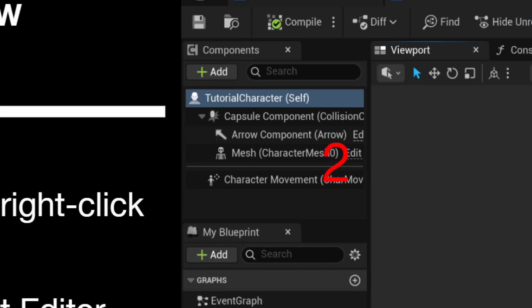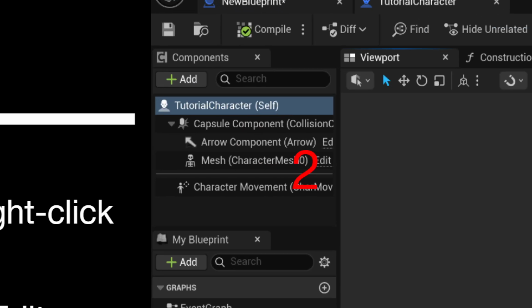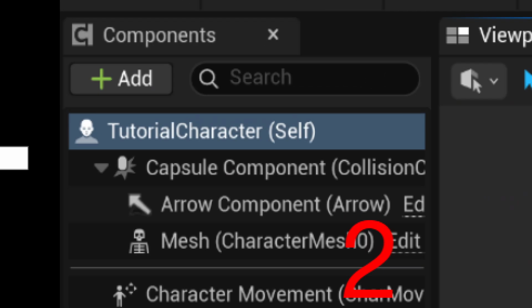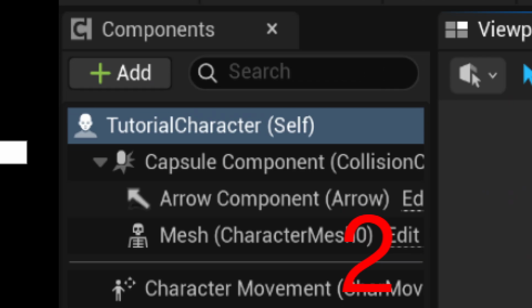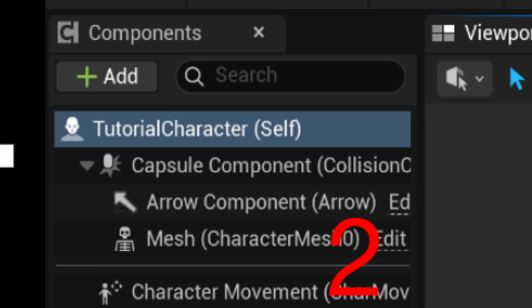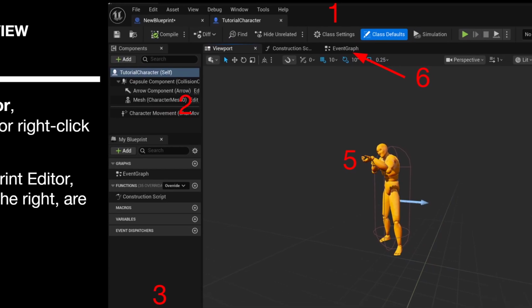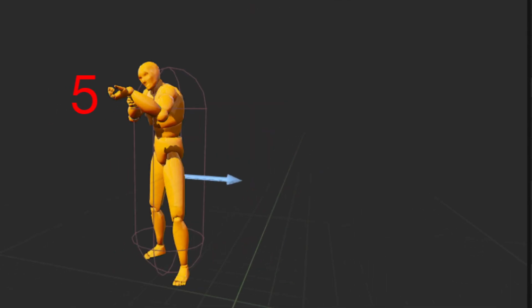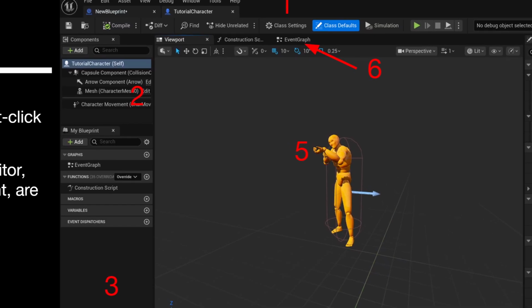That is a component. You can see it's the capsule component right there up top. It's a component of the character. And there's also the mesh itself, and for whatever reason in this screenshot, there's that arrow that's attached to it. I think that's just to get the facing, although it seems to be facing the wrong way.